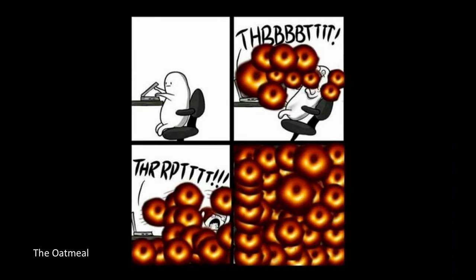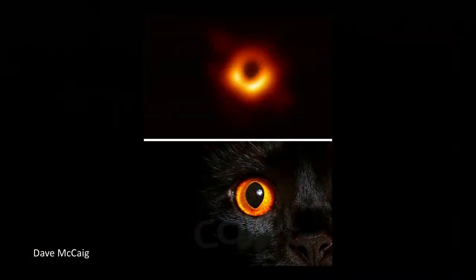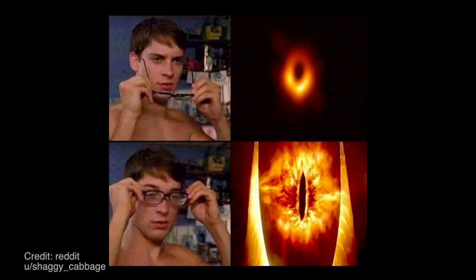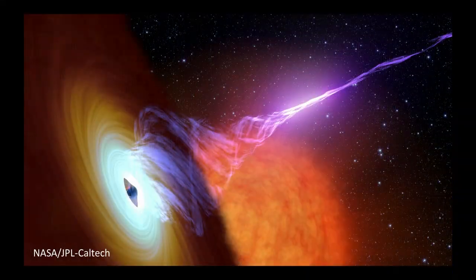Of course, the day it was released, the internet blew up — Twitter, Instagram, Facebook, everything. Some thought it looked a little like a cat's eye. Since it's National Donut Day, someone thought it looked like a donut with Homer eating it. Others thought if you put on some glasses, you'd see Sauron's eye, and they wanted to know why it was so blurry. A lot of folks expected to see something more like an artist's interpretation — but that resolution would be ridiculously high.